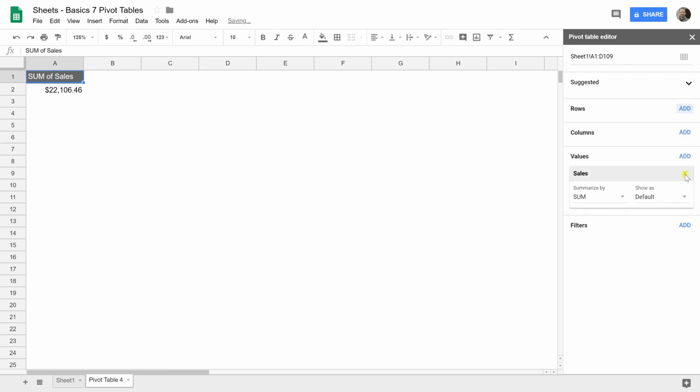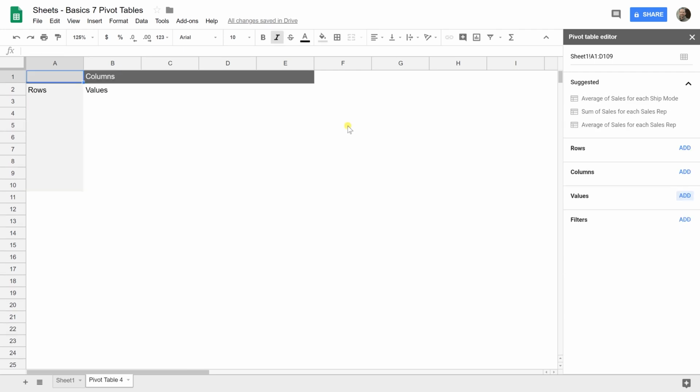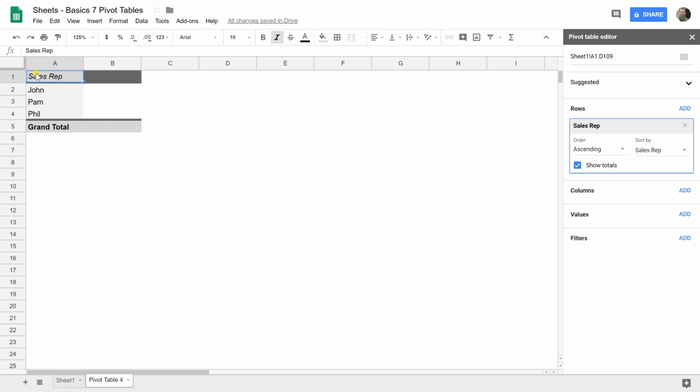And what we had said, we decided what we wanted to do is we wanted to analyze it by sales rep first. And I imagine that going down the left-hand column. But this is where it's a little bit confusing, right? So you want it in this column, but you actually want each salesperson to be in a row. So that's why it says rows here. You want to add the sales rep for rows, even though it's going to be in a column. So you want each row, we're going to add, we want it to be a sales rep. And it's filled that portion out for me. So it's put them in alphabetical order. It assumed that we wanted to sort by sales rep. Right now we can't sort by anything else, so that's fine.